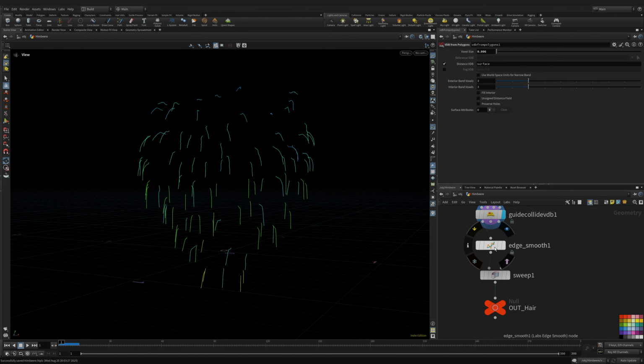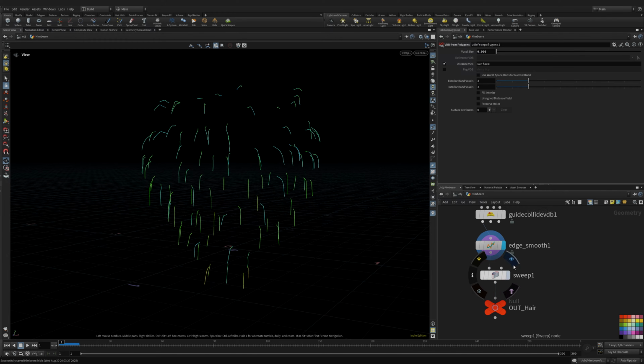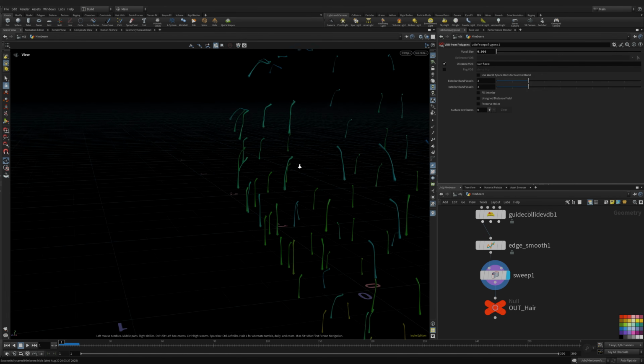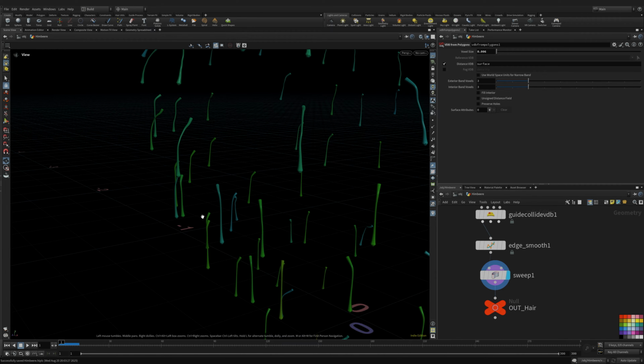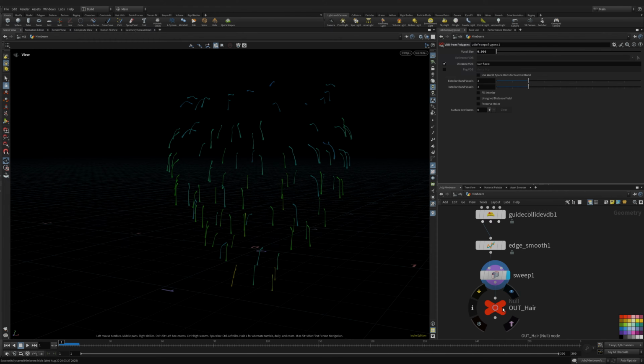After that, I smooth it a little bit because I don't want these jagged edges. Then I sweep, and if we turn off the normals, you can see it creates these little shapes of the hair. You can make them thinner or modify them a little bit, but this is just a simple shape I created, which worked for me.